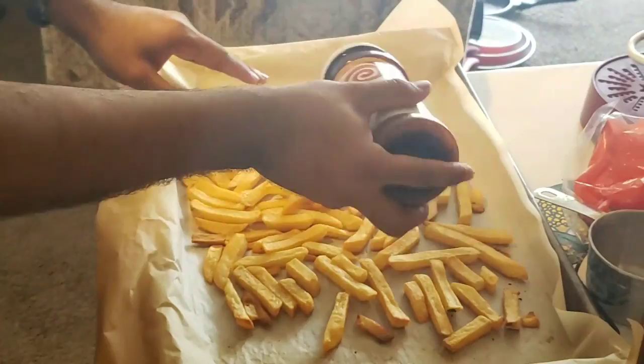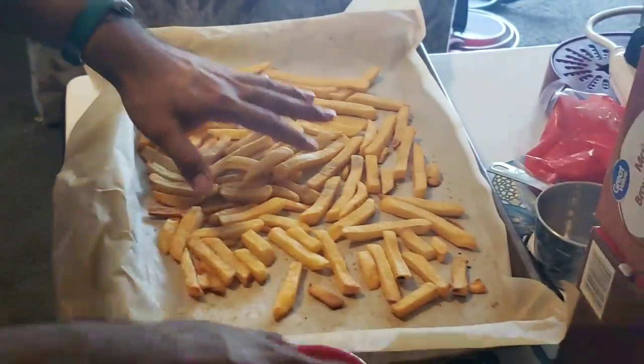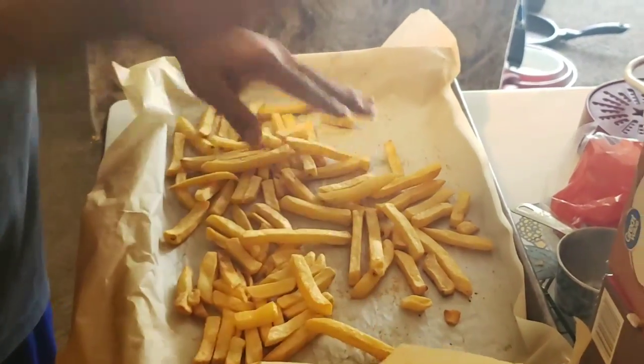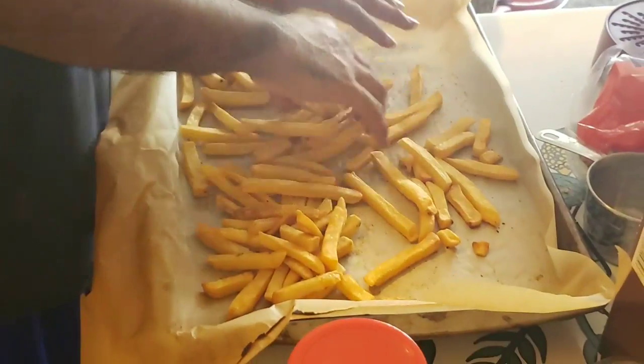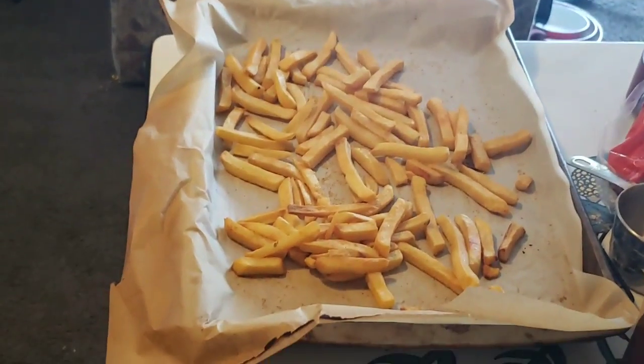Okay. Thank you. Okay, now we're going to, you know what? I'm gonna add red. For the fries, we're gonna add some all-purpose seasoning. There we go. Okay. Let's try one.